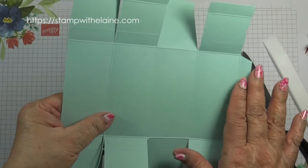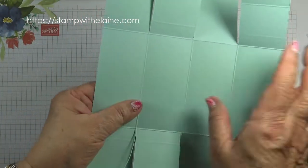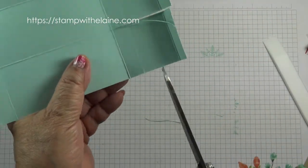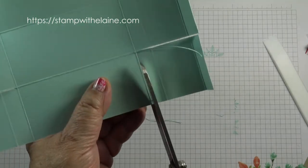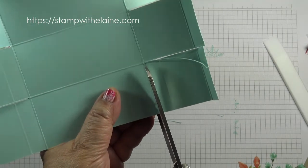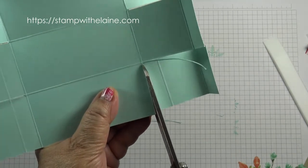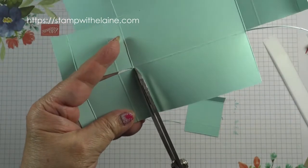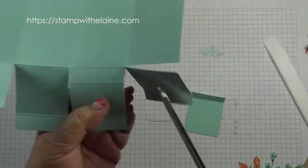With the 1/2 inch tab on your right, this is the first panel, so you want to cut away on the first, second, third score line. We don't want that bit, you can cut that off. And that's going to be the back of your box.